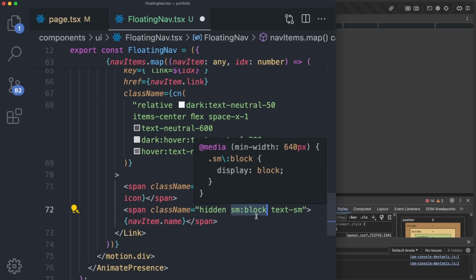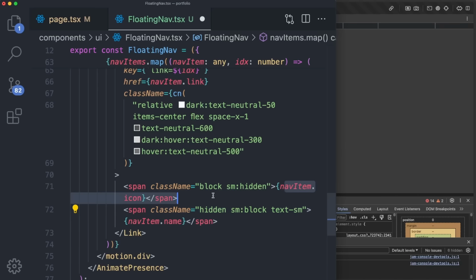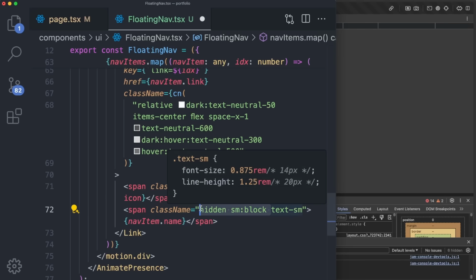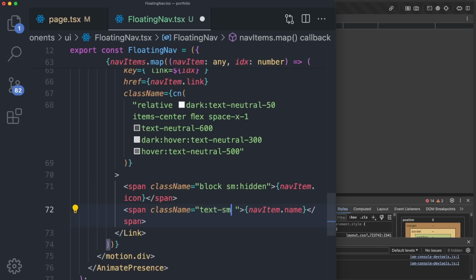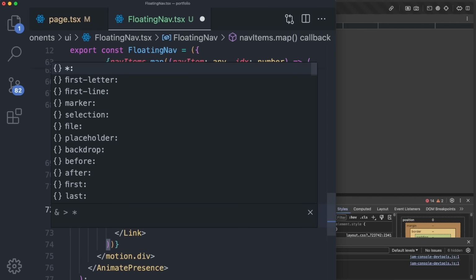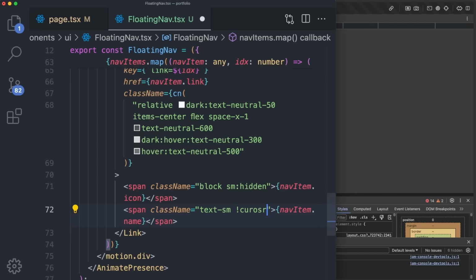And on small, we show them. But in our case, we don't have the icons for all items, so we want to show the name always. So let's just make it text-sm, and let's also give it an important cursor-pointer to make it seem clickable.